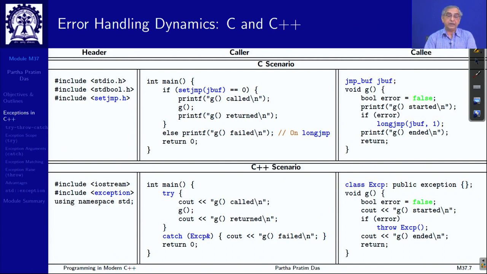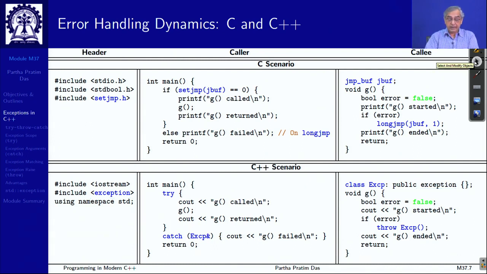Any kind of exception object can be thrown. It can be an integer, it can be a character, it can be your own class, but it is often customary to specialize from a standard library provided exception class, which has some well defined behavior. We will see what those behaviors are and use that. You can use your own exception class as well.